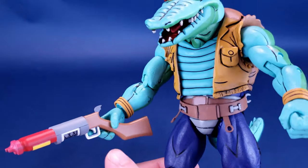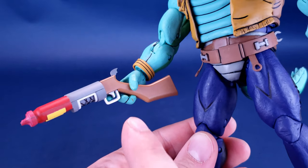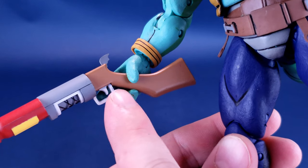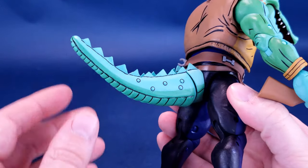Again, I'm probably going to go back and heat that hand up again, see if I can widen the grip, even though I did do it already. I feel like it's not wide enough, and I'm suffering from flaking that paint off of the interior of his hand.